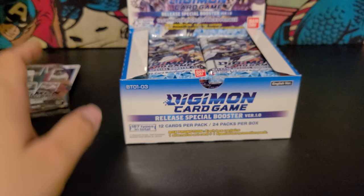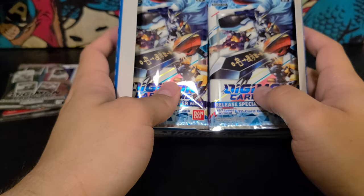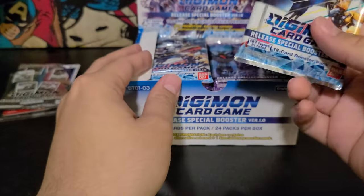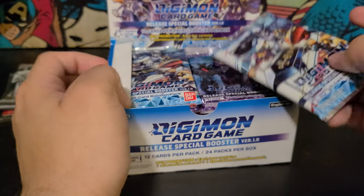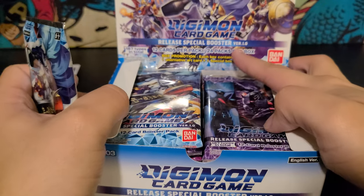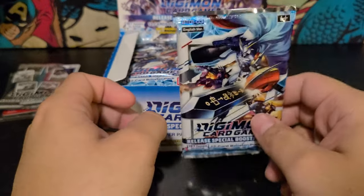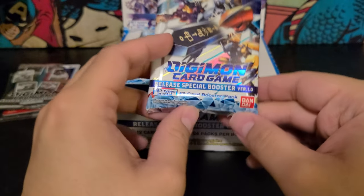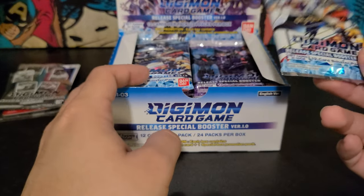Put these to the side. We have 24 packs to open. We got some nice art. I believe this release, if you don't know, is split up into two sets: version 1.0 and then 1.5. These are actually the first three sets, because this game came out in Japan first and they got a couple sets ahead of us.